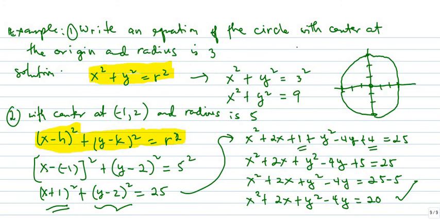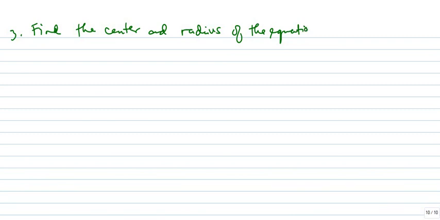So, if you have noticed, given our center and then the radius, we make our equation. Now, what if we describe the graph, or we will find the center and radius, example number 3, of the equation, let's say x squared plus y squared minus 6x plus 8y minus 75 is equivalent to 0.